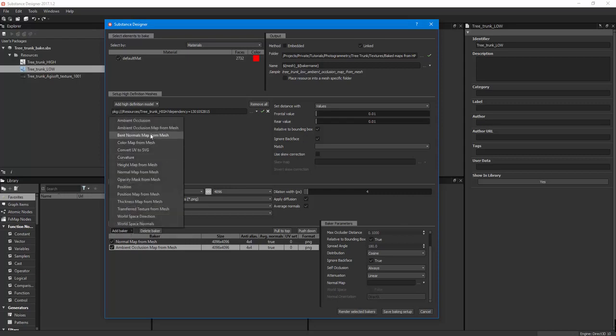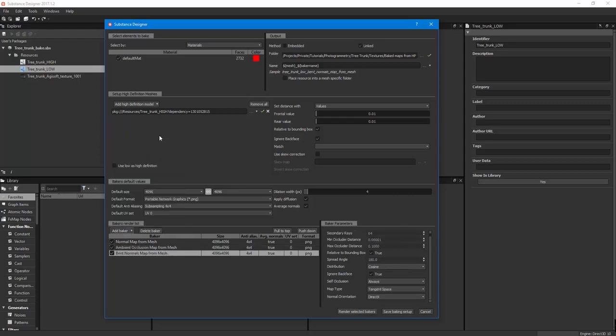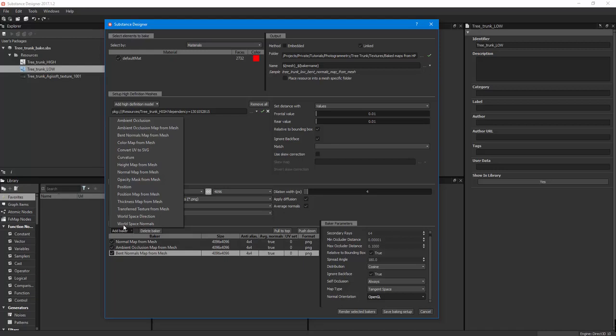The next baker is the bent normal map from mesh, and also change the normal orientation to OpenGL. Next one, we don't need color map from mesh, we don't need convert UV to SVG.